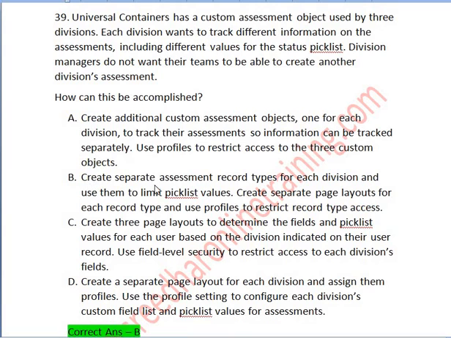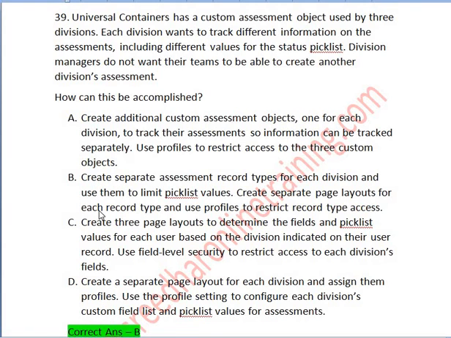So here the answer is create a separate assessment record type for each division and use them to limit pick list values, along with a separate page layout for each record type and use profile to restrict record type access. Simple. In this type of requirement, you remember this: create separate assessment record types.